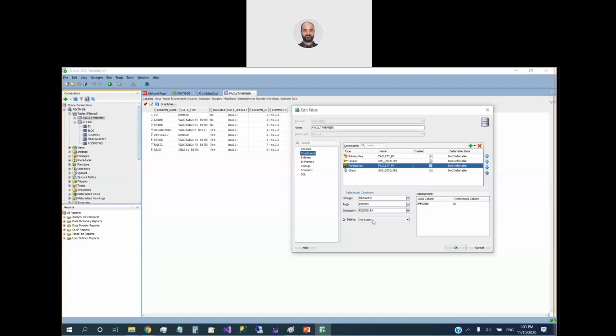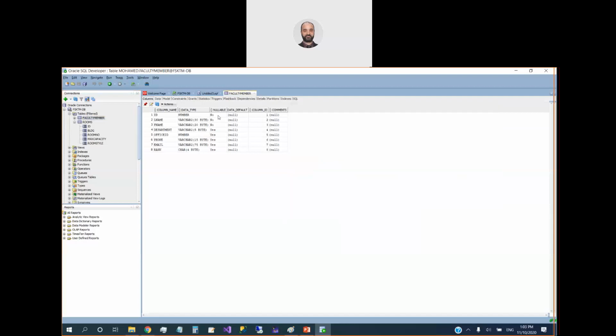Yeah, okay. So here we have something called on delete: no action, or cascade, or set null. This is in case we delete. For now, it's not easy to explain this to you because you are still new. I am not going to explain this, but later we are going to come back to it, inshallah. So here, as you can see, we have another table connected to the rooms table by a one-to-many relation.